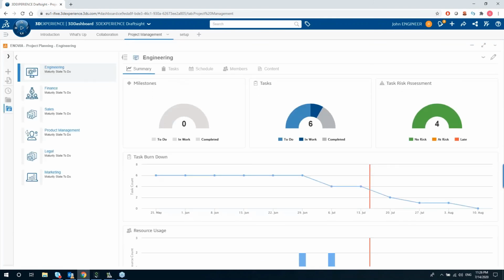So we can create projects to track our tasks so that we're working in a much more organized way and in a workflow that's suitable for our team. And this is not limited to just engineering. We can have projects for the finance department, for sales, for product management, for any group, team, or department in an organization. But we'll stick to engineering for now.